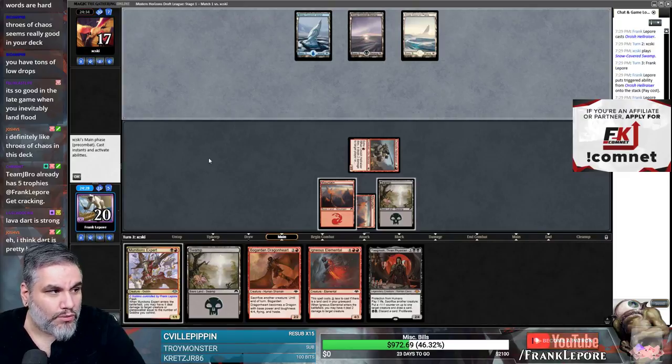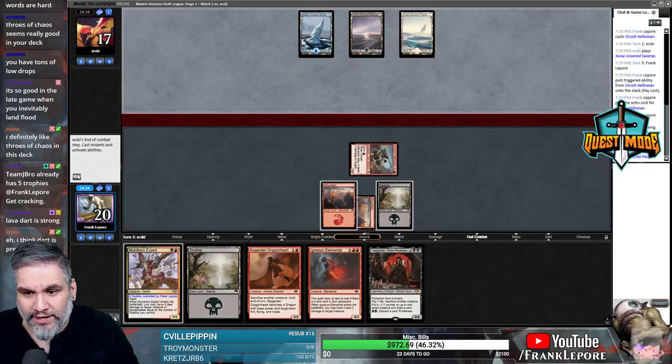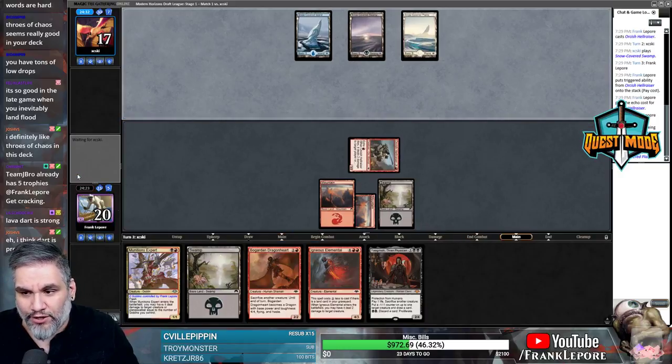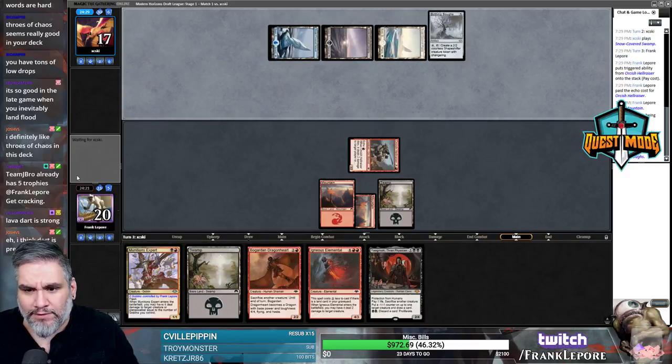I mean, I like Lavadar because it's one mana. If you have a 3/3 and they have a 4/4, you can kill it off. You can put a land in your graveyard, which is pretty relevant. That seems good.